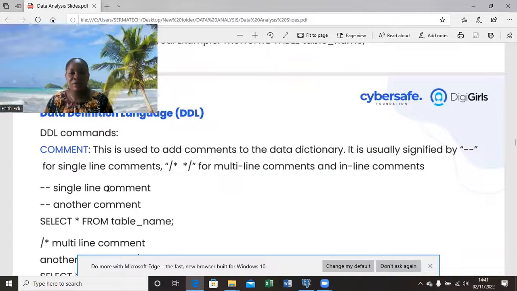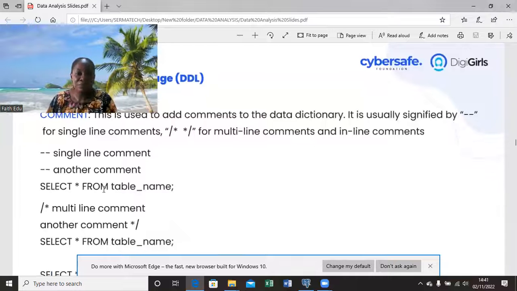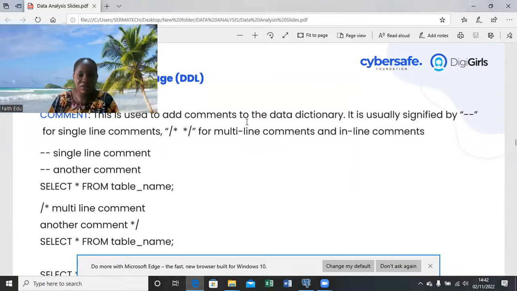So we have single-line comments, and we have multi-line comments. For instance, select star from table. For multi-line comments, you can see the slash and the star, and the comment continues to another line. By the time you get to the end of that comment, you put your asterisk and your final slash.